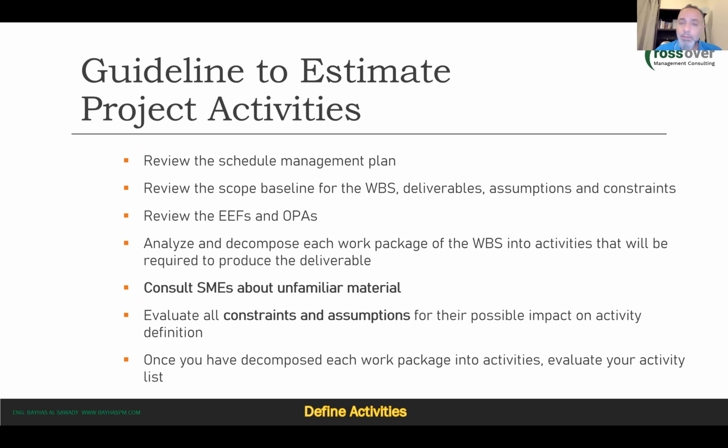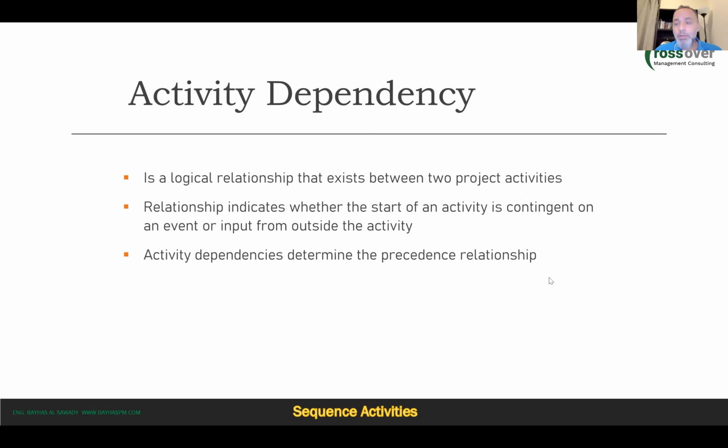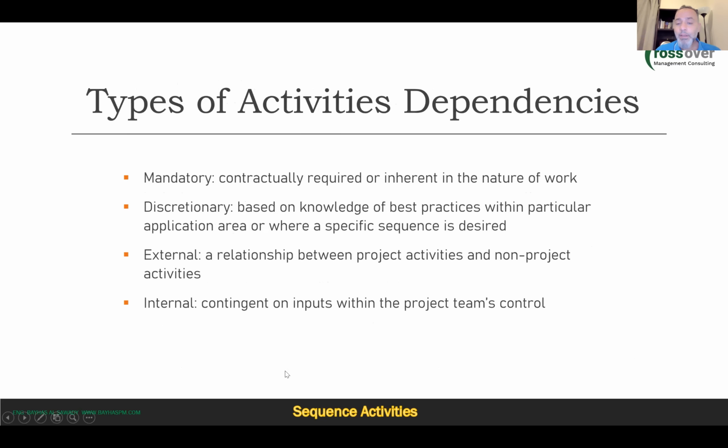And then you have this list of activities. Now, those activities will not take place at the same time, and for that reason, you need to consider the dependency between those activities and the relationship, right? And as you have seen, we have actually 4 types of relationships, right? Now, dependencies have also 4 types. Dependencies can be mandatory, so there is no other way around it. You need to finish the design before you start printing. This is mandatory.